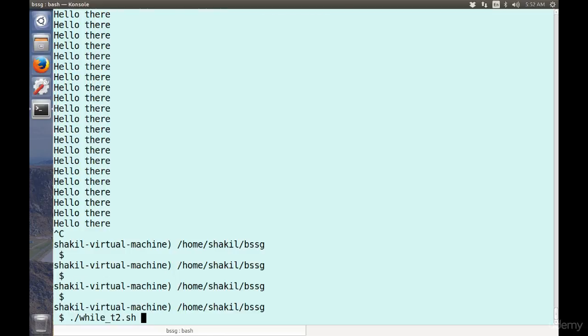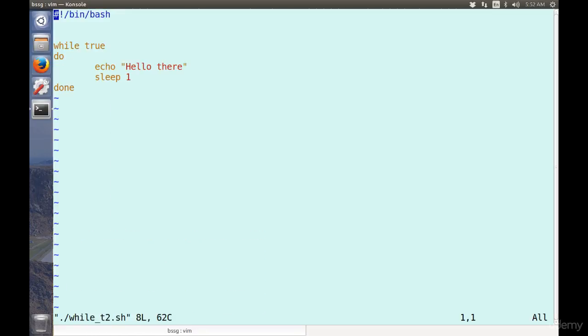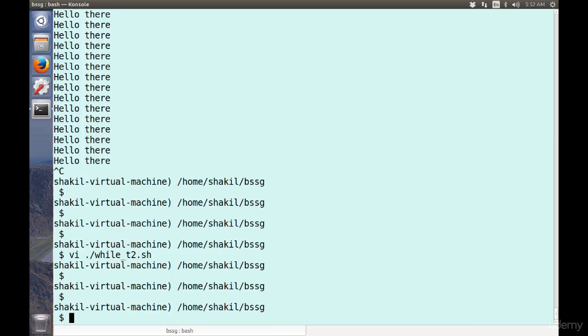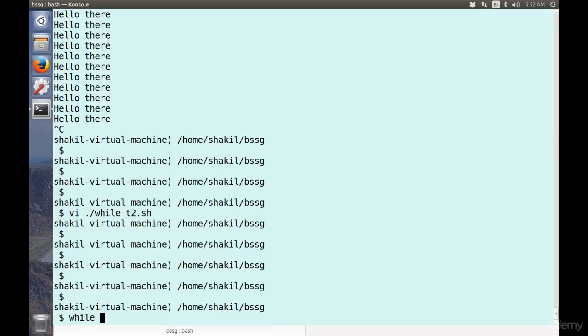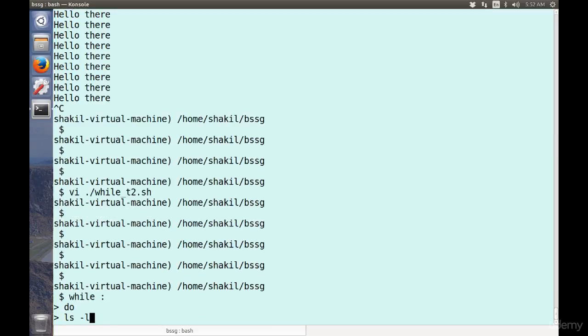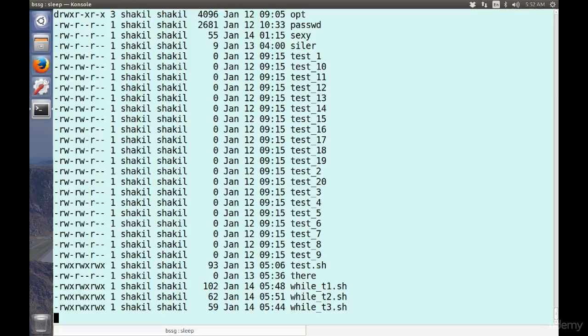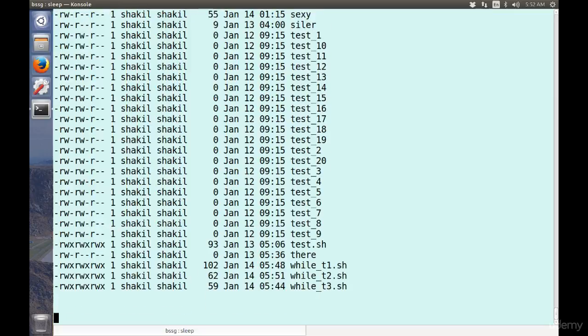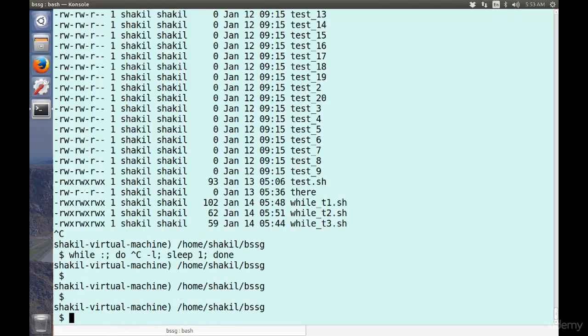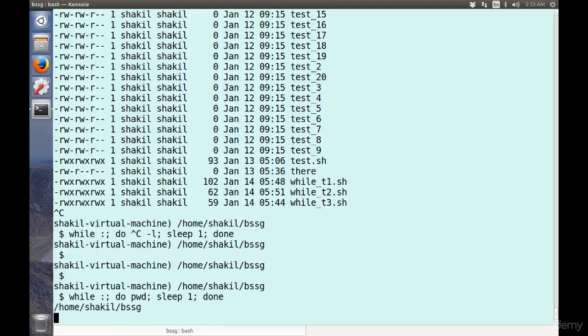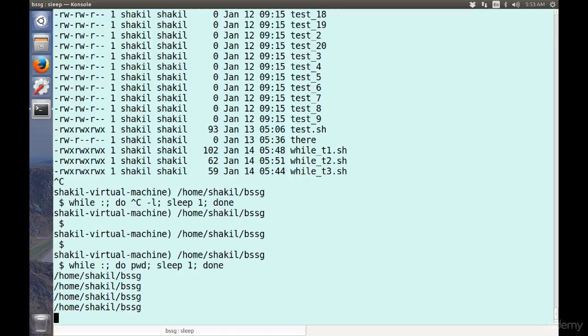So one more thing I would like to show, it's not only necessary to write a shell script in a bash file. You have a file like here, a bash shell script file I have written. I could have done literally the same thing from the command prompt. So you could say something like while true, then do ls -l, sleep 1, done. So every 1 second it will execute ls and print out the contents. And if you want to repeat the previous command, you just go with the up and down arrow, you can select the previous command, and instead of ls -l, you could have used pwd, which is present working directory, and every 1 second it would print your working directory.